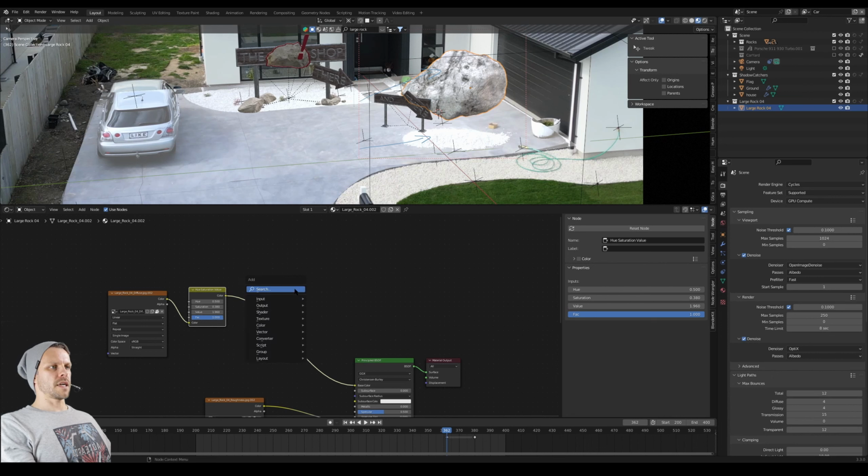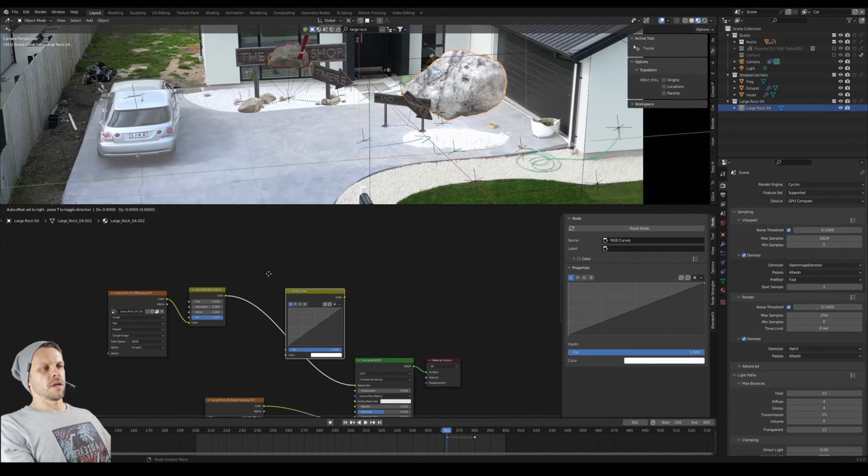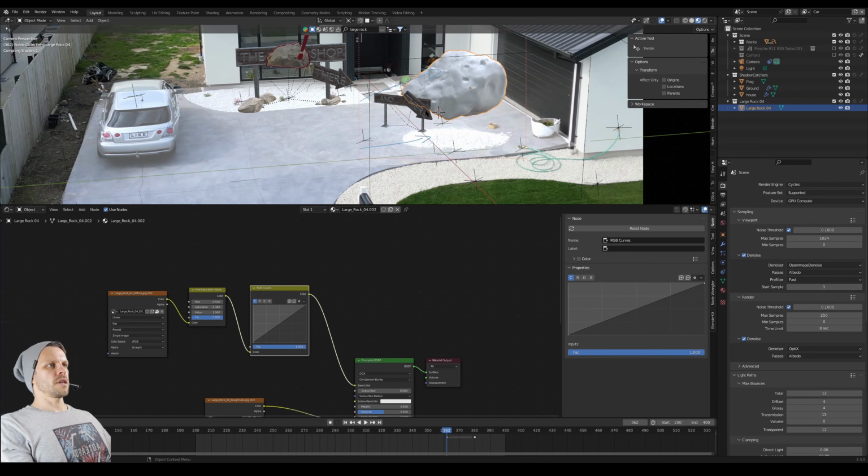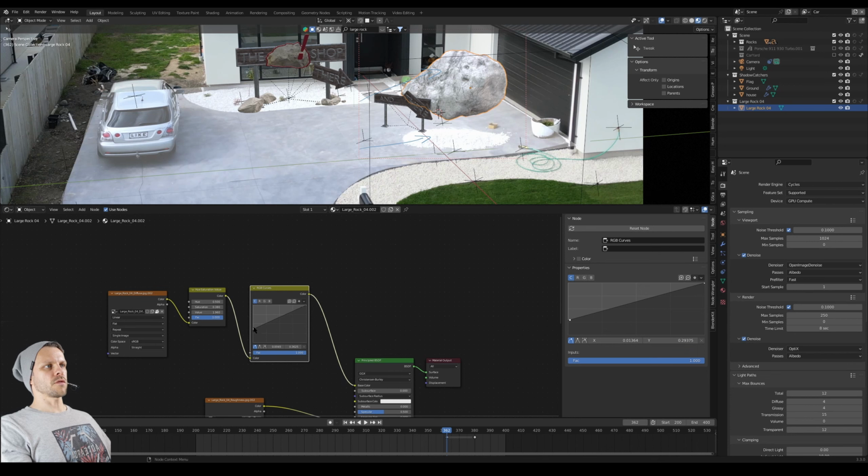Let's get a curve in there as well, so that we can tackle the veins in there a little bit more. I just want to increase the dark areas by quite a bit so it's not so contrasty, and also maybe just lower the white values a bit so we have generally a lot more flat appearance, because that is sort of what I'm seeing with all the other rocks around.